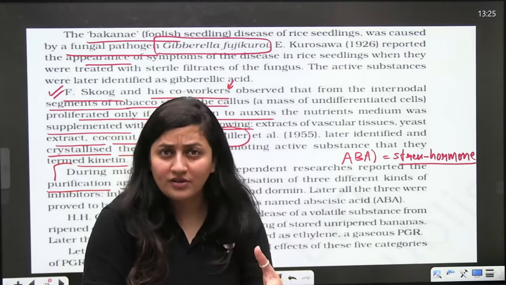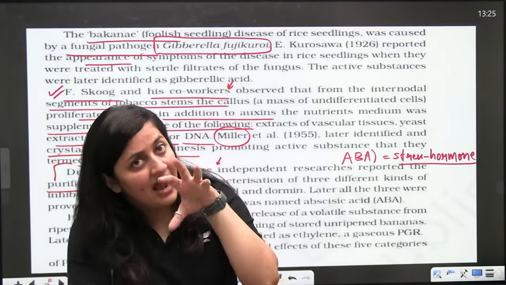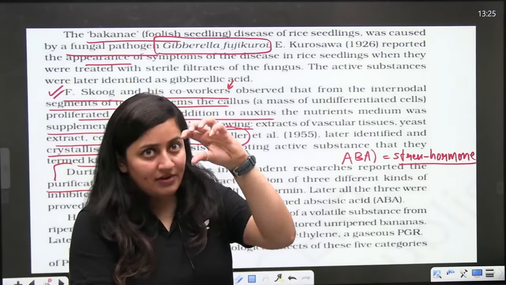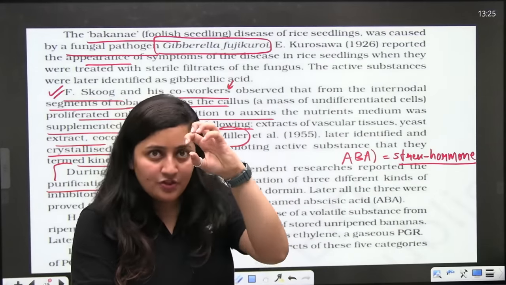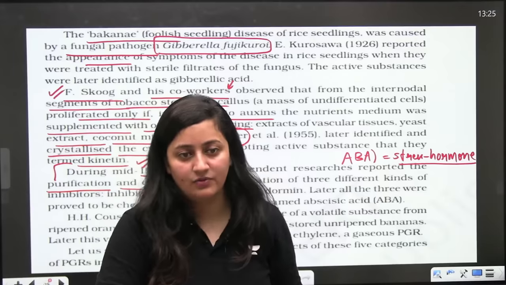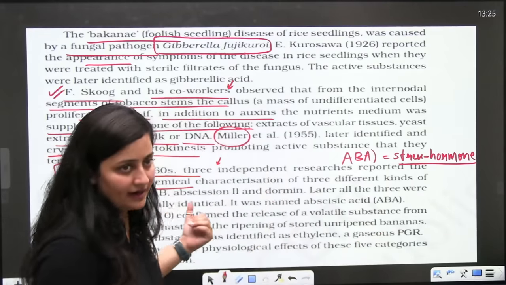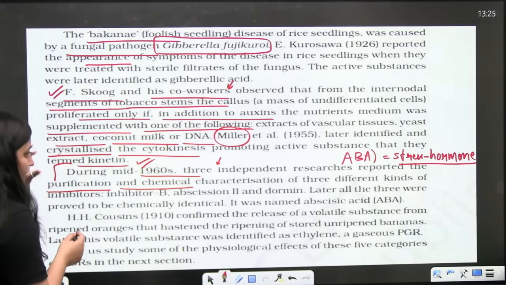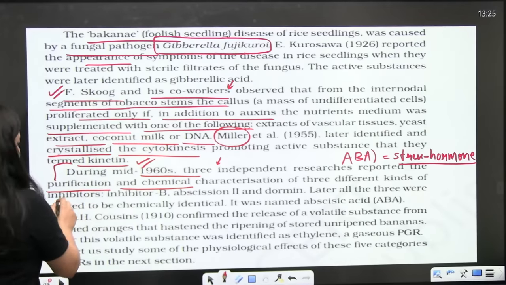So whenever there is water stress or any other stress, at that time ABA will be released, ABA will form, and it will make sure that metabolism becomes slower, right? Metabolism should be slower and the plant should survive in that adverse condition. That is why we call it the stress hormone. Clear, bachche? Right?